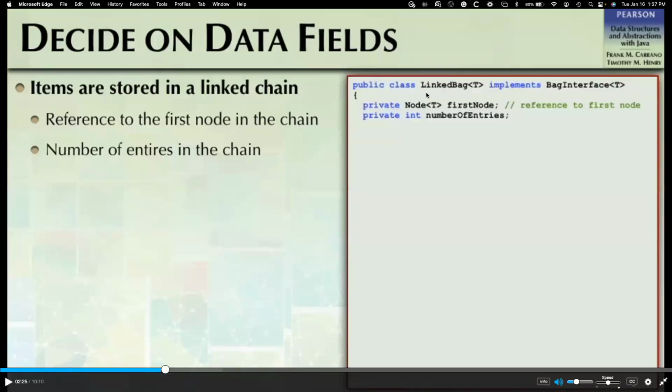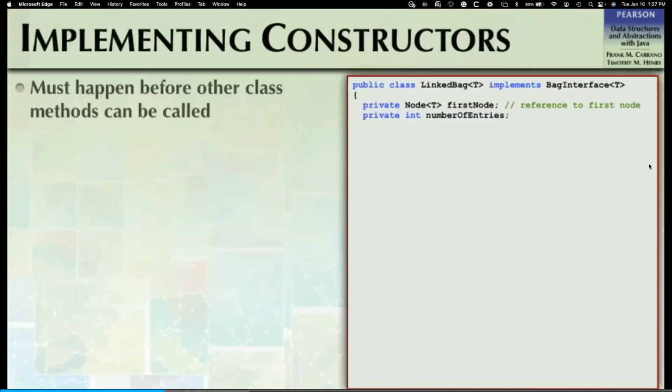If I didn't have this nice naming convention, a linked bag versus array bag, you might, after a while, pick up the different types of variables and the way the constructors are set up to know what type of implementation they're actually using. I still recommend that you use this kind of naming convention, but that's just another point I wanted to make. We have now looked at the array, and now we're looking at the linked implementation. Our linked bag needs only a single constructor.